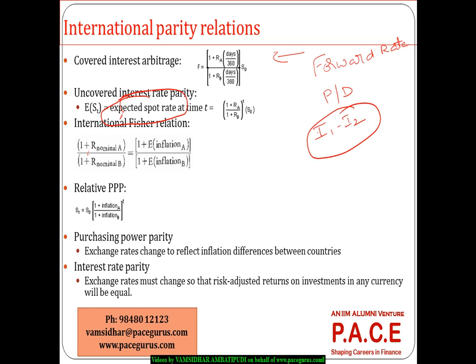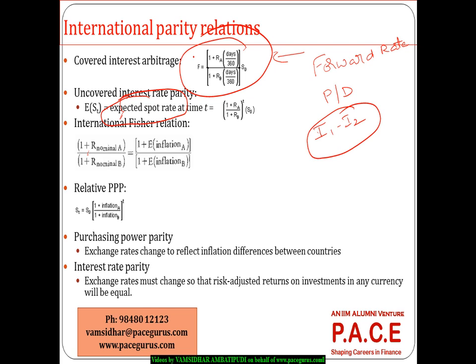So when we are talking about a covered interest rate, I'm talking about country 1, where if the interest rates are higher than country 2, then the depreciation in currency 1 with respect to currency 2 will simply be offset by this relationship itself. That's the reason we say in case of covered interest rate arbitrage, we check with this kind of an equation.